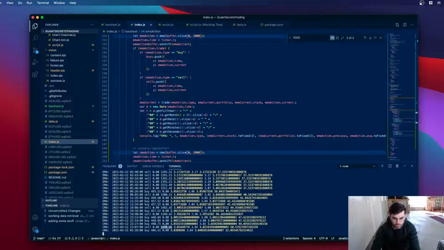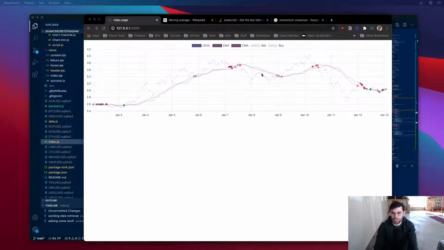See, now they're pretty similar, but obviously you can see that the exponential moving average is tracking pretty close with the cumulative moving average when you're out that far. Yeah, it's pretty interesting.